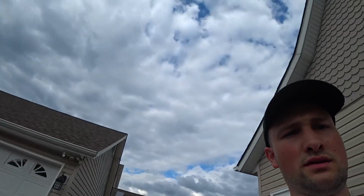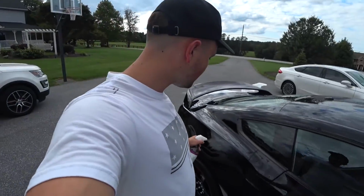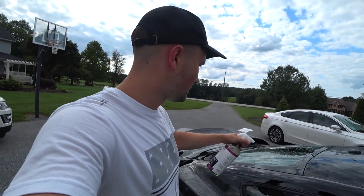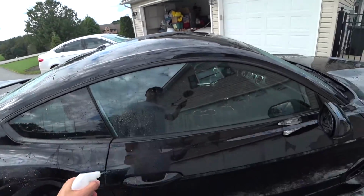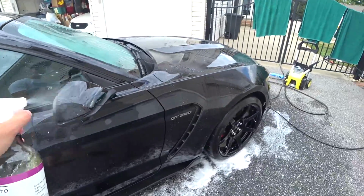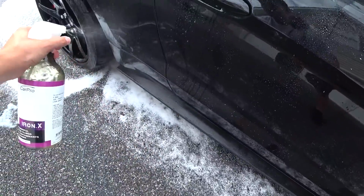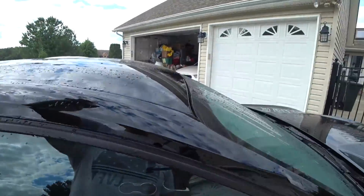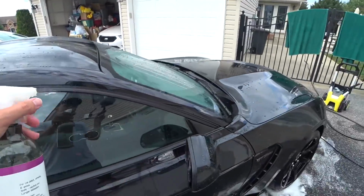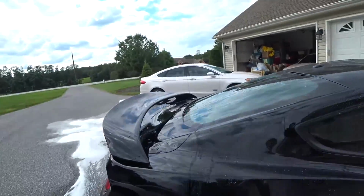Since I'm going to use P&S Beadmaker, and I'm going to be cleaning the car, I just want to get everything off the car. You can put this on the windows, just all over the car. And this is also color activated, so if there is any iron in the paint, it will have like a purple line, or a purple mark, kind of like the Adams wheel cleaner does.